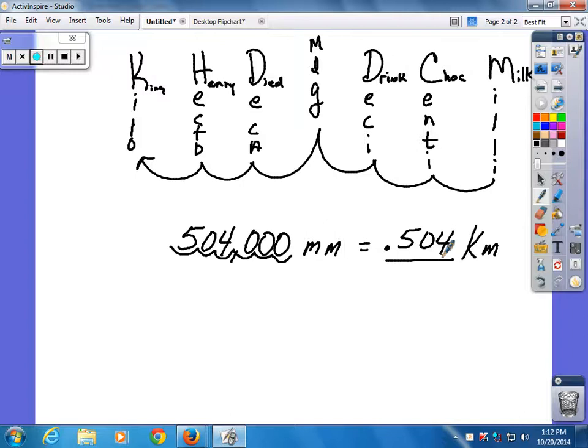And that's all there is about metrics. Now, some of you have had this before because it's not like when I went to school. Let me tell you, when I went to school, the world was going to end and the United States was going to be absorbed into the metric system. Okay, because when I was going through school, they made us think to ourselves that when we get to high school, there's not going to be any more SI units.